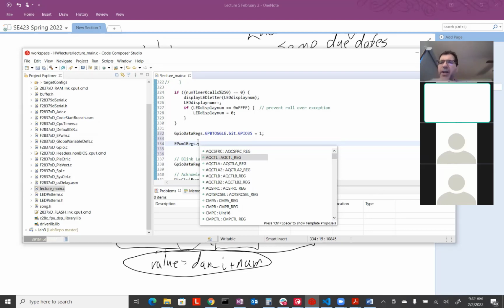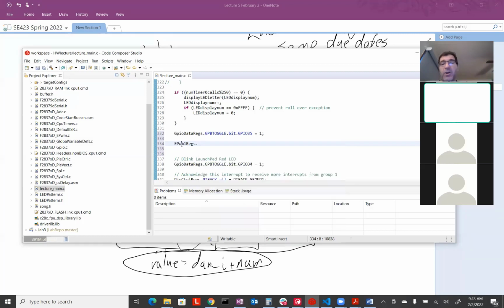Now, of course, you have another avenue, and that's talking to me, talking to the TAs, and reading through my labs, because in the labs and the homeworks I give you the names and all that. So you're on a little bit easier road than a person just going to the website, saying, hey, I would like to use this processor, and just looking at the tech ref and TI's example code. So you guys are in a little bit better boat. But let's see this. So EPWM1 regs has all these registers.